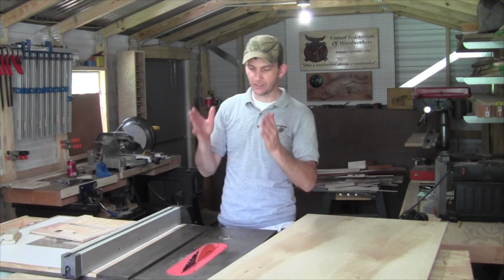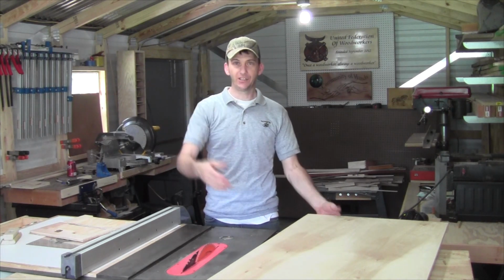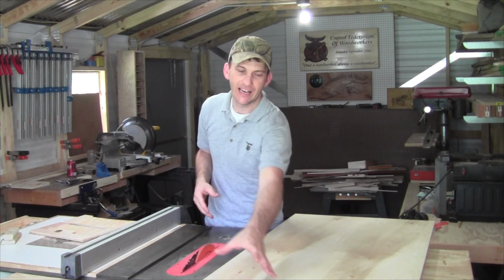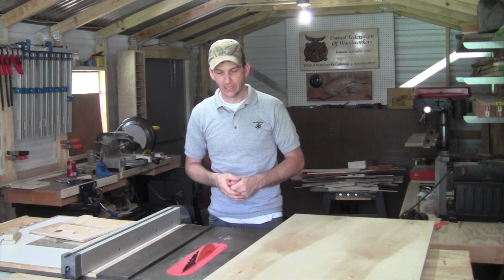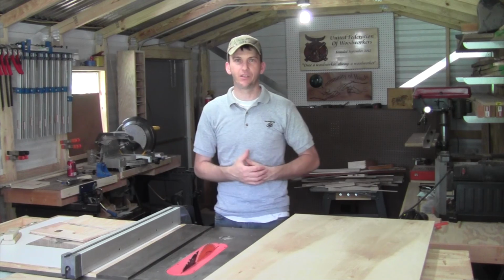First thing I want to do is go ahead and rip a length of 48 inches, which I have, but I need to get it down to 11 1/4 inches wide. And that's going to be the sled for the tapering jig. So we'll go ahead and get that ripped down. I've got everything set up, and we'll get started on this thing.